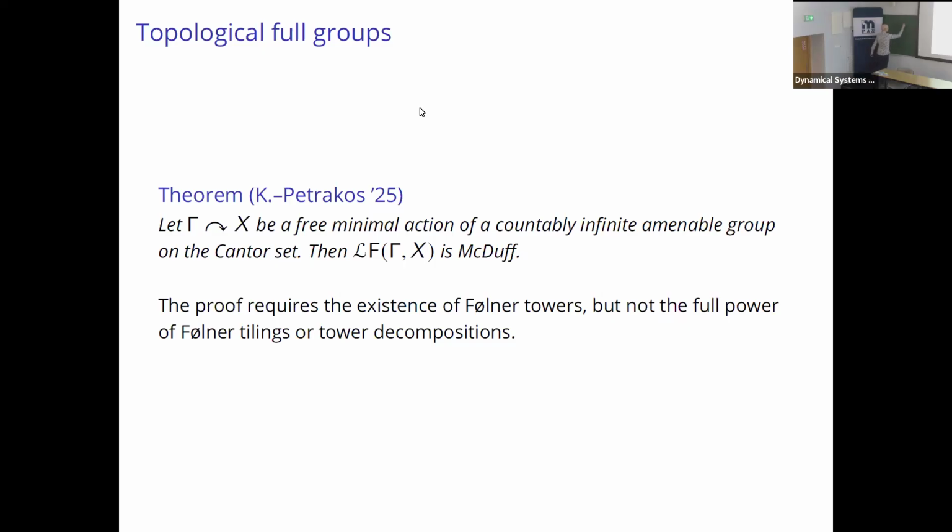And so what you do is, if this is your space X, we're using gamma, this is your Cantor set X. What you do is you look at towers, so clopen sets with disjoint images under some Følner set. Look at towers that somehow have this kind of shape. So they're of the form F times D, where D is some subset of the group and F is some Følner set. And so in this direction, you apply elements in the group for which this is Følner. The picture doesn't change much.